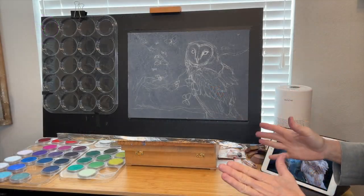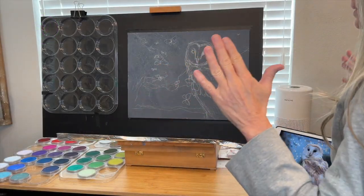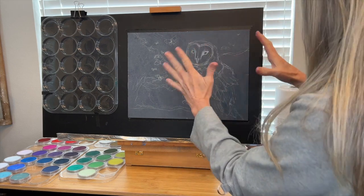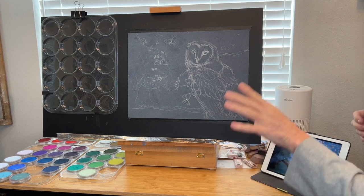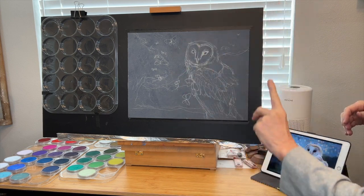I'm showing you my basic setup here, but I want to just make it known that you do not have to have Pan Pastels to create this painting tutorial. Just use what you have, matching colors and values as best as you can.